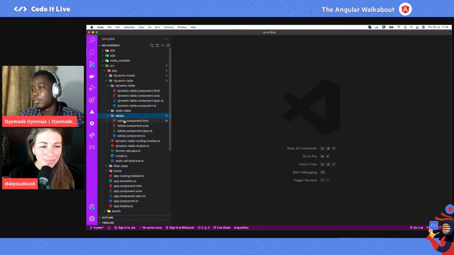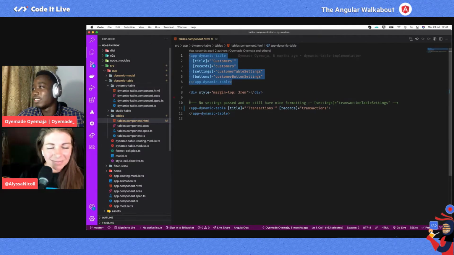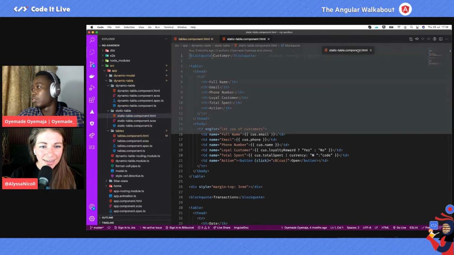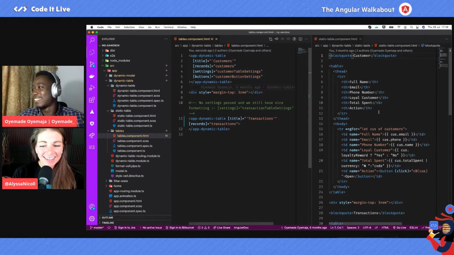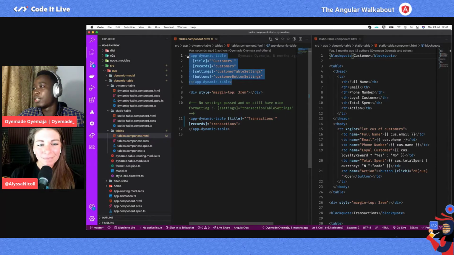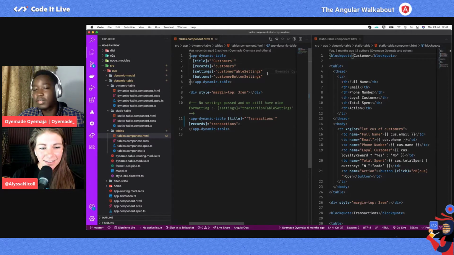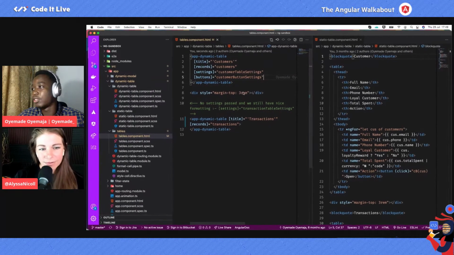Before I do that, let me just give you a sample of how it's being used now. So basically, this is what we have now. This is how the component is being used compared to how each developer would have to use a table before. So you can see that things are a lot better here now. This is just the component that we created, and then we're just passing in 4 inputs. We have a title, the data itself that we're trying to display on the table, a couple of formatting settings to just help our table look good, and a buttons input property to know whether or not we want to have buttons on the side of the table.